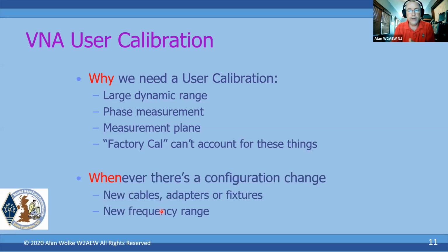And we want to do it whenever there is a configuration change, whether we're using a new cable, a new fixture, a new adapter to get to the device I'm measuring, and certainly if I'm making a change in the frequency range that I'm measuring on. Because when you run a calibration, you're measuring over a finite number of points between a start and stop frequency. If you test over a different range, you didn't calibrate at the points that you're actually measuring. Some VNAs we'll talk about will actually interpolate between those points, but some don't. So it's important to recalibrate when you change the frequency range you're measuring over, in most cases.